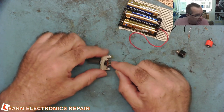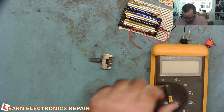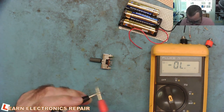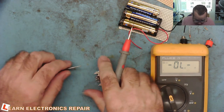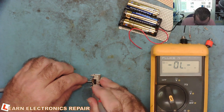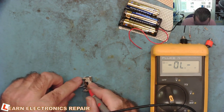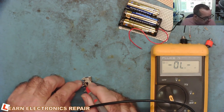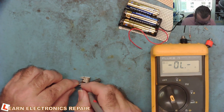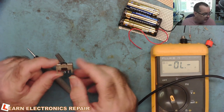The three-way switch has a common pin. If I just take my meter on continuity: connect to the third pin, and in the middle position it's connected to the next pin. That's position two. Going to this end is position one — connection from the common to this end — and going the other way connects to the third position. So this is our common pin, and then we have the three pins where we attach our three resistors. The common pin goes to the adjust, and the other ends of all three resistors go together to the output on the LM317.